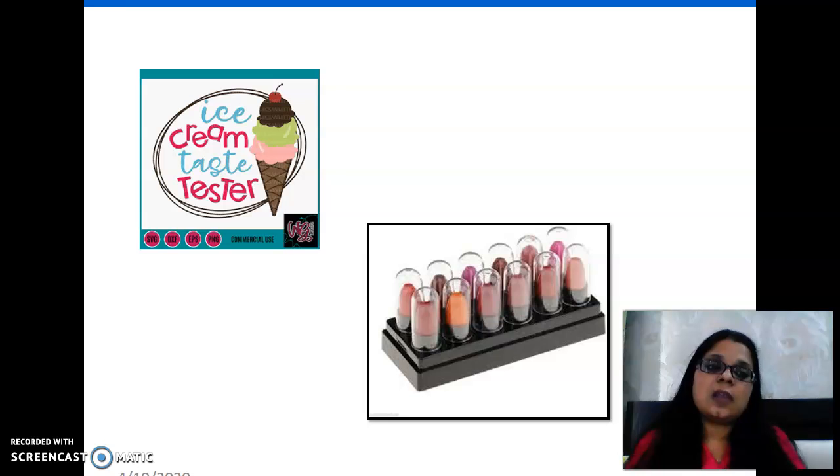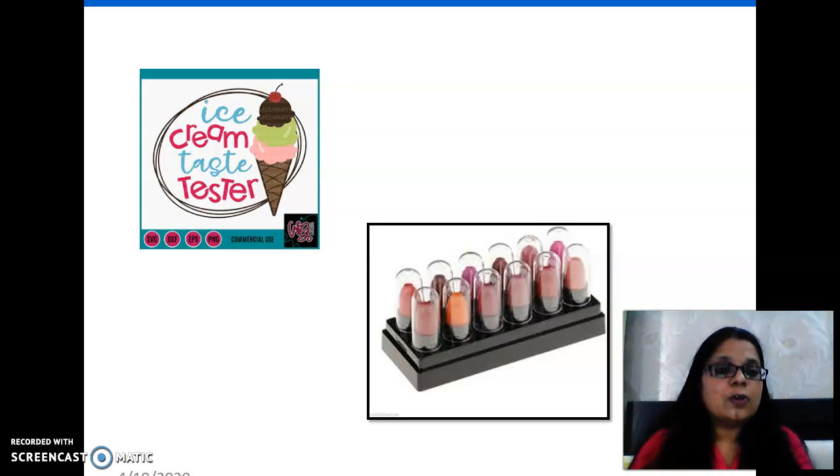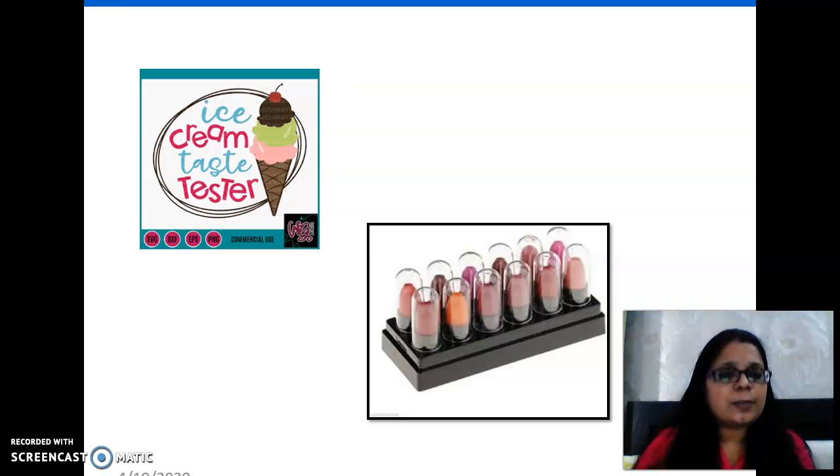As you are seeing on the screen itself, there's an ice cream taster, as well as testers for certain lipsticks. That is a concept which comes in when talking about the first impression, how marketers are using this concept, because they want the first impression to be the lasting impression. They don't want the consumer to buy the brand, putting so much money into that, and not get the right impression. That is why the role of the tester came into existence.